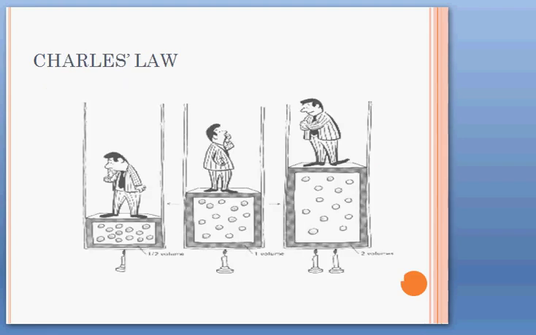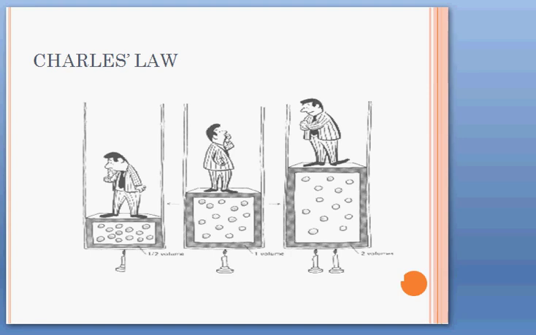Let's find out with this cartoon picture. There's a man standing on, yes, again a container having a gas with the same pressure, that is half of the volume, and the temperature is very nominal. Now the temperature is being increased. So what happened is the volume of the container, that is the gas, is also increased.